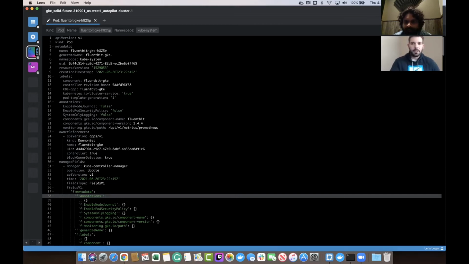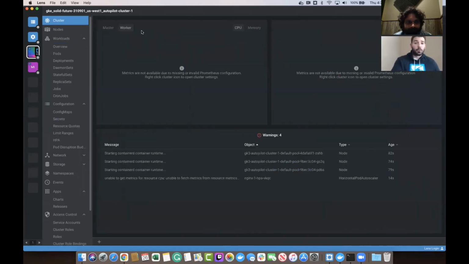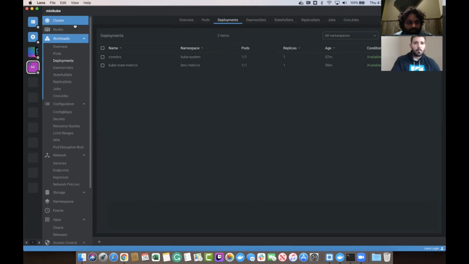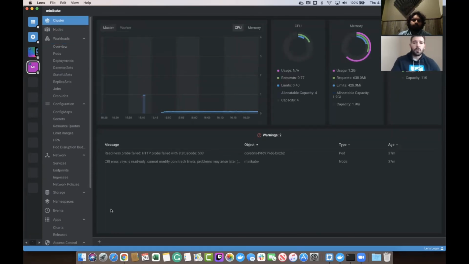Yes. So we've taken a look at several different things now within Lens. We took a look at pre-built Prometheus that we can see on our minikube cluster. We took a look at the health of the cluster. We took a look at accessing multiple Kubernetes clusters, switching from cluster to cluster, the smart terminal, viewing the granular details of an object, and so forth. Now let's actually take a look at Helm charts and extensions, something we haven't talked about too much.